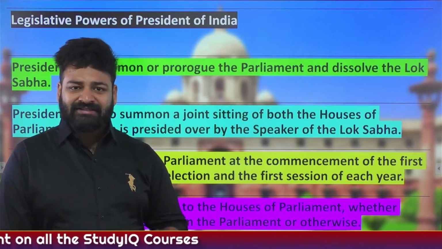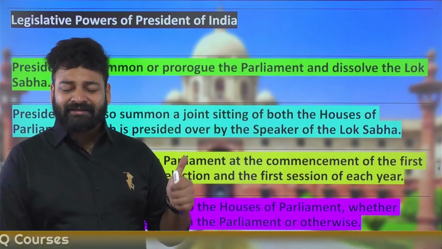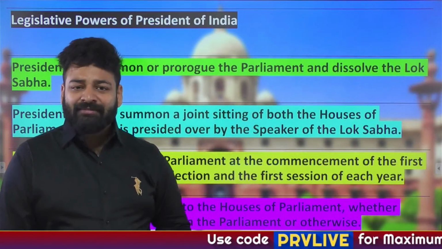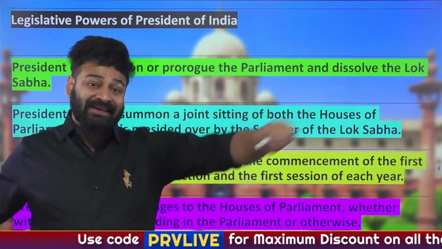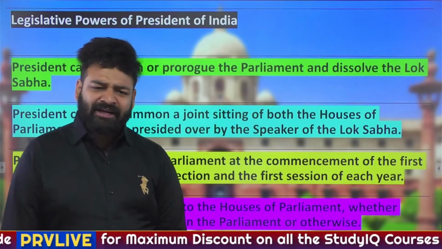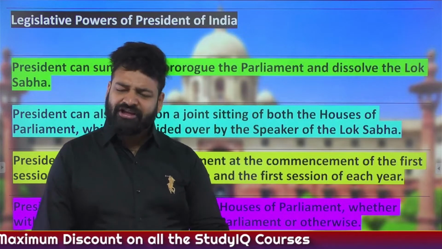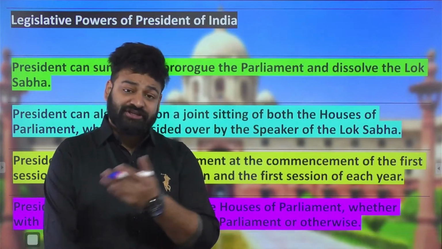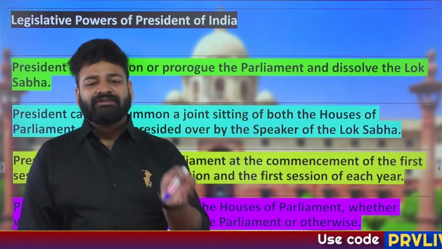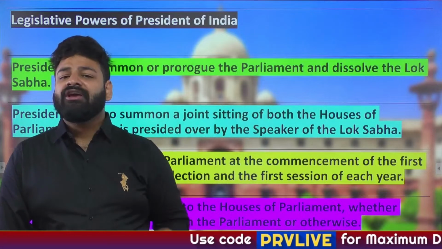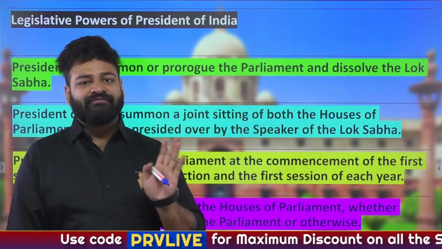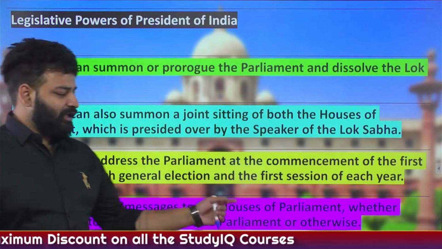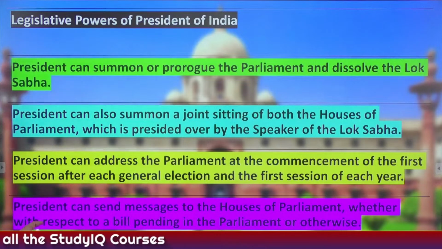So the President addresses twice. First, the first session after every general election. Secondly, the first session of every year, may it be the budget session or whatsoever session. Generally it is the budget session only, but if it is any other session, then also it will be addressed by the President in case it is the first session of the year.